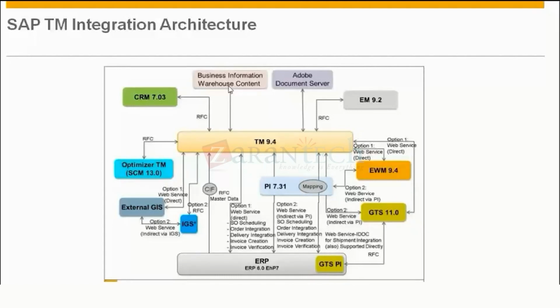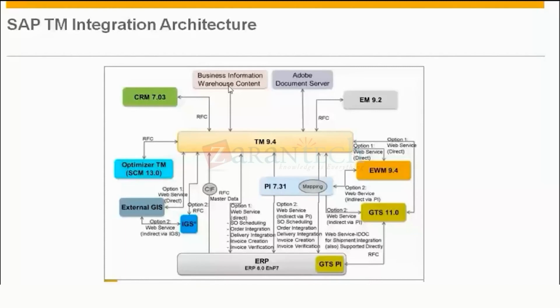You can also have an integration with modules such as CRM. You can also have an integration with yard logistics. Yard logistics means suppose the truck is entering the yard and you need to monitor where your truck is, whether the truck has performed check-in, whether loading has been done, unloading has been done. So the entire movement of the truck within the yard can be integrated between TM and yard logistics. If you want that, you also have an option to integrate with yard logistics as well. And this is the last slide for today.